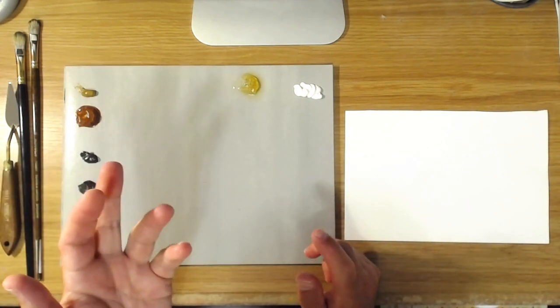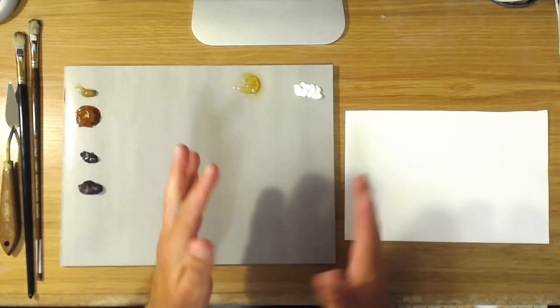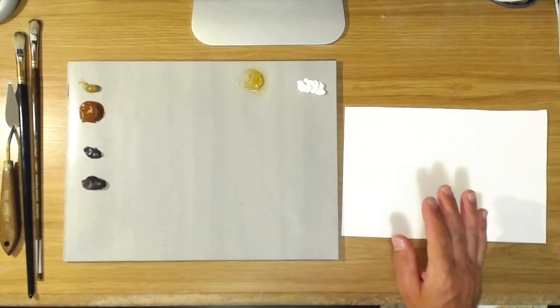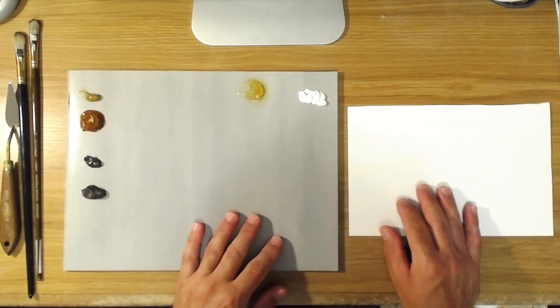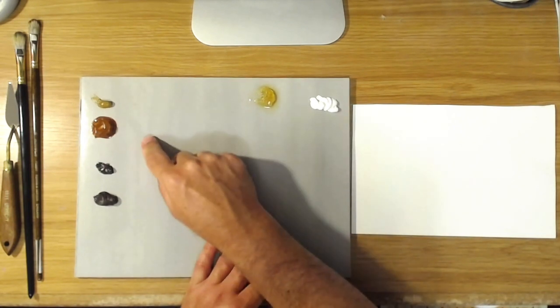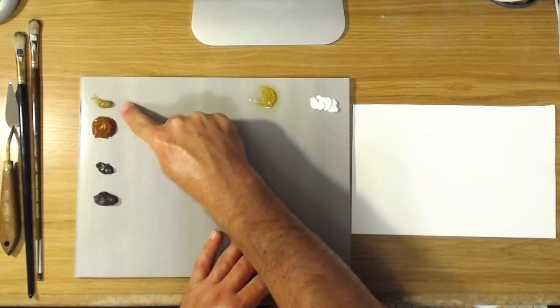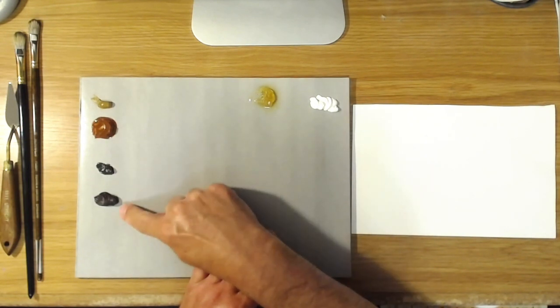What that was and what the differences were in the pigments. So I thought I would demonstrate that today so you'd have a bit more in-depth knowledge. On the paint palette out here I have some samples - this is raw sienna and burnt sienna, and this is raw umber and burnt umber.